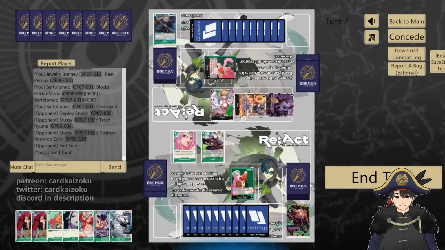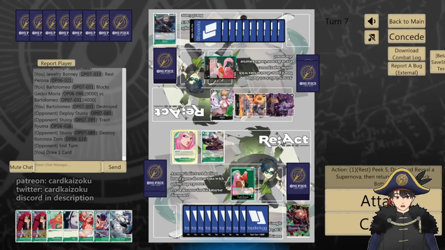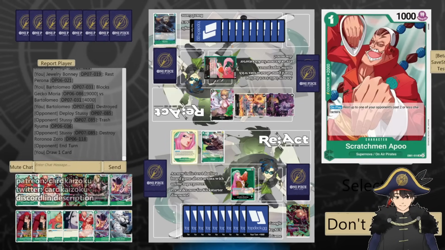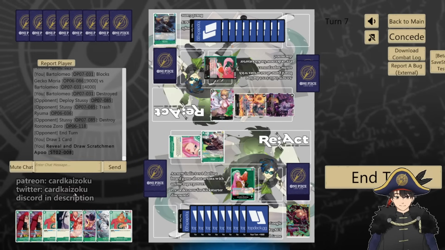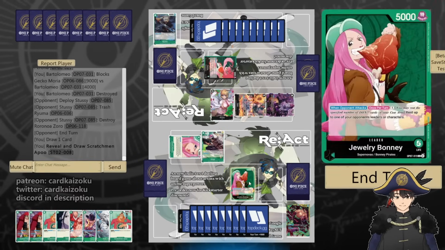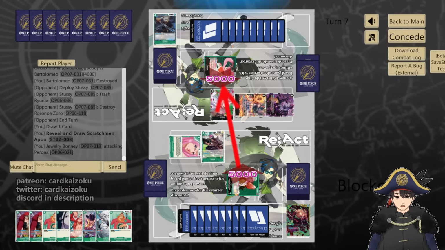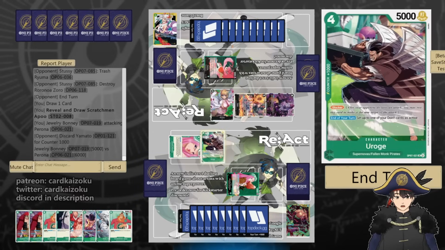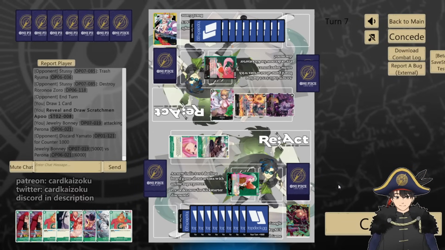Hahaha. The best. So we'll search with Bonney. I need a blocker. We don't get it. 2k. If I play 8 Kid, they just kill it really easily. Have that lead. Countered. Oh, they're gonna tap our Urog anyway, so we might as well attack with them, right? So 5 at their leader.